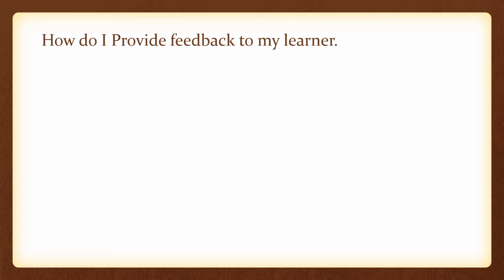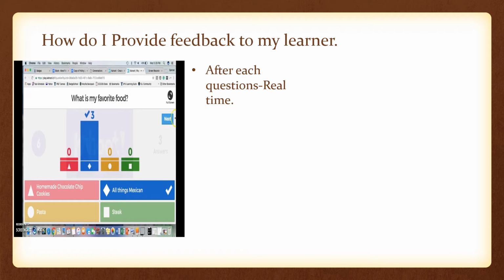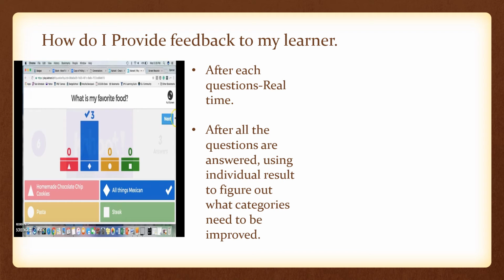How do I provide feedback? After each question, results are revealed. I can talk about how they did as individuals and as a class, and assess what kind of improvement and study are needed. After all questions are answered, I use the individual results to figure out what categories need to be improved and what caused the mistakes. Like, was it a really tricky question? Or did they read and understand the question wrong?